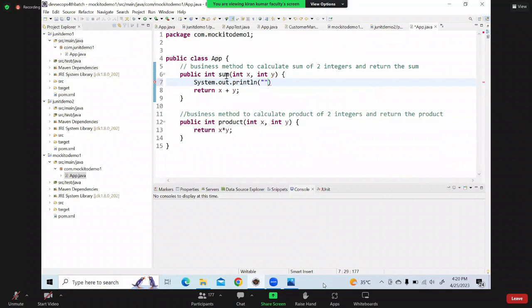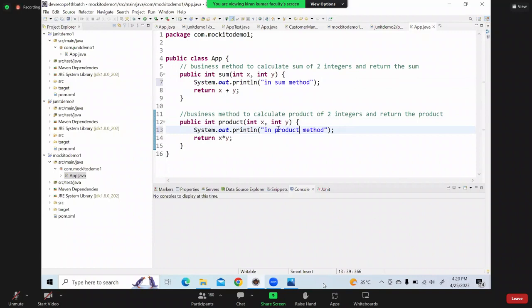When I call this method, this should get printed, so I should know whether the call is going to this method or not. In the sum method, and I'll also put it in the product method. That's all.